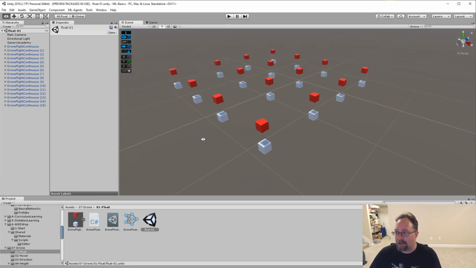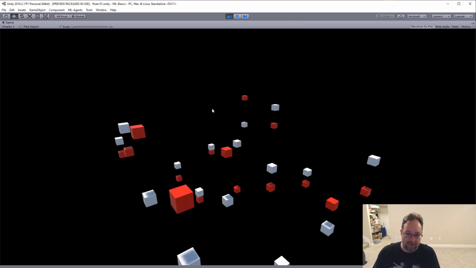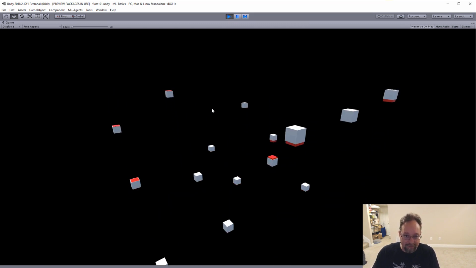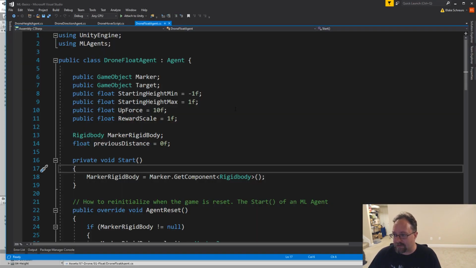Now this is a version back when we were originally doing the lunar lander. We had the simplest scenario that we could think of, which was having a white box and moving it onto a red marker, and that was it, right? So it was moving in 1 dimension, and it looked a whole lot like this. And in fact, we reused a lot of that code for this project as our starting point, because we have a drone and then we have some place that we want the drone to fly, and so we start in the Y dimension. The script is fairly straightforward.